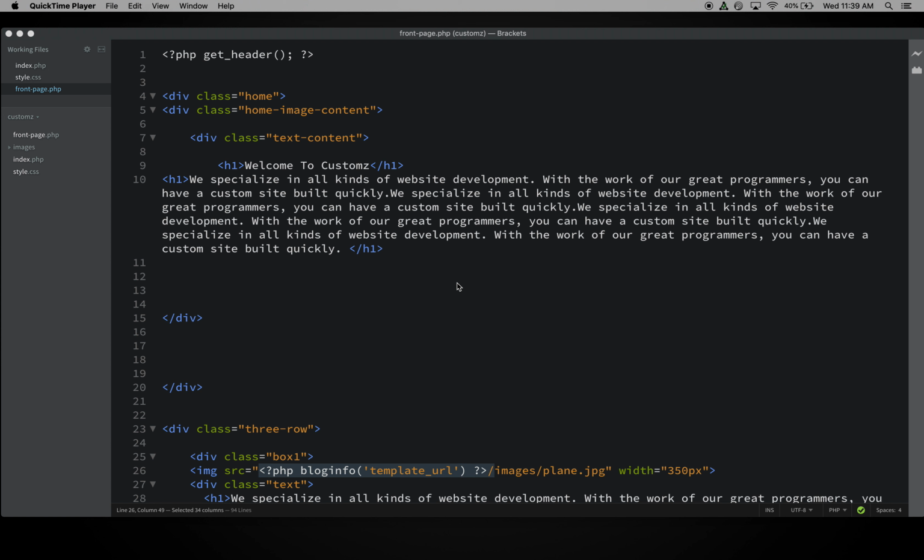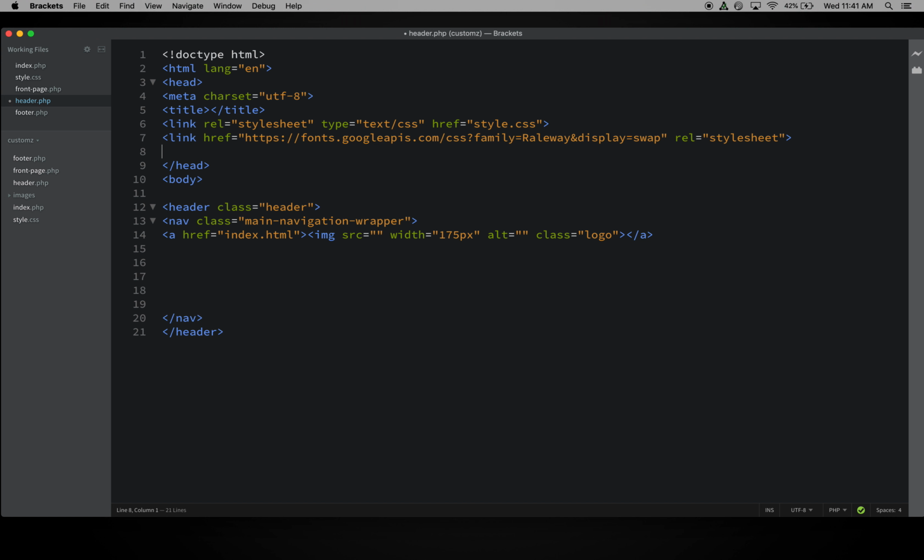Okay, now we don't have to query in our header or our footer because simply this is the header.php file. So we got this here, and there's a couple things that we want to do. The first thing that I want to do is tell WordPress where my head ends, and we do that pretty easy. So here, let's write PHP, and what I want to do is write wp_head. What that's going to do is tell WordPress where my actual head ends, and that's all I need to do there.